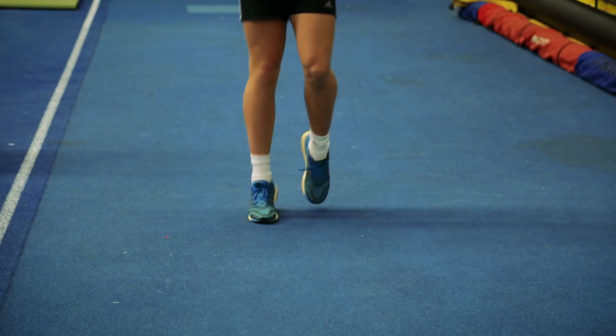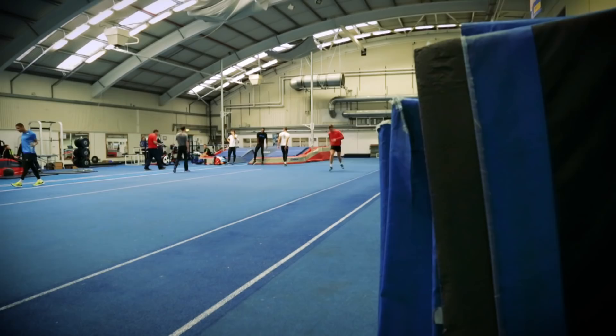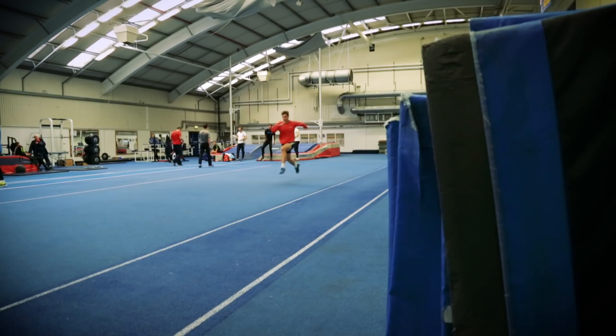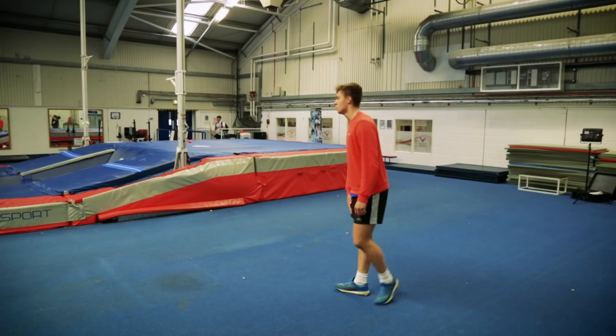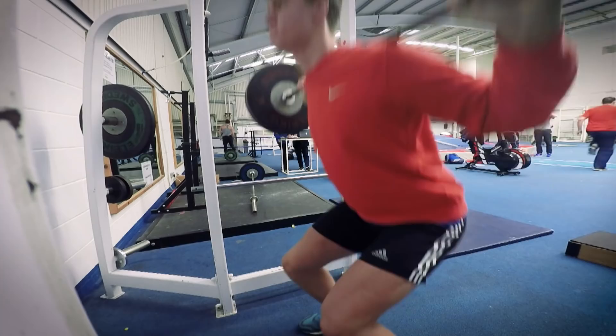A normal training day for me — I train six days a week. I do at the moment three gym sessions and three running sessions. I believe the gym work I do is extremely important to monobob because we're pushing the sled on our own. The sled weighs quite a lot so as well as being fast it's really important to be strong as well, and with all the gym work you're increasing not only strength but also muscle mass, so you're putting on weight and the heavier you are the less weight you need to add to the sled to make the maximum weight.